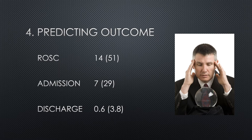So I don't think we can use this as a way of saying, right, cardiac standstill, you're done, stop. I think we have to factor it in with everything else. So we know that rhythm is an important predictor. We know asystole is the worst, PEA a little bit less bad, and shockable is the best. We know that a prolonged downtime and a low end-tidal CO2 below 2 kilopascals are predictors of poor outcome. And so we should factor in the ultrasound findings with all these other findings.